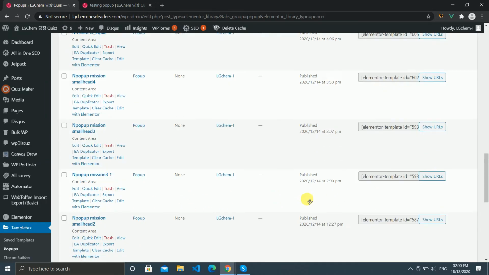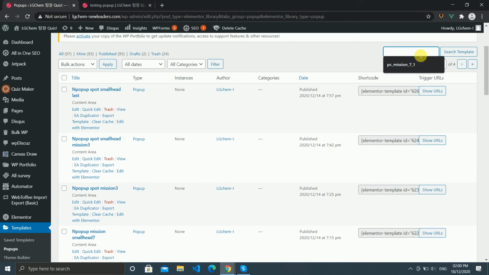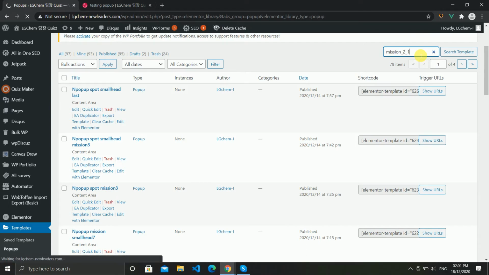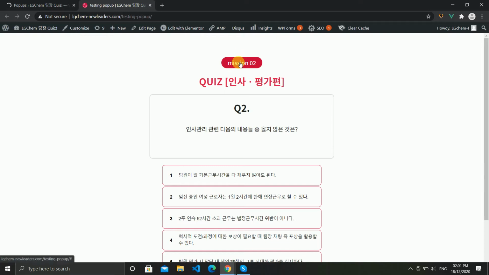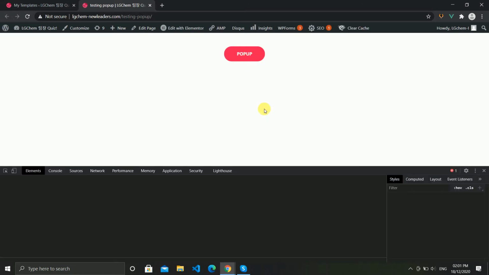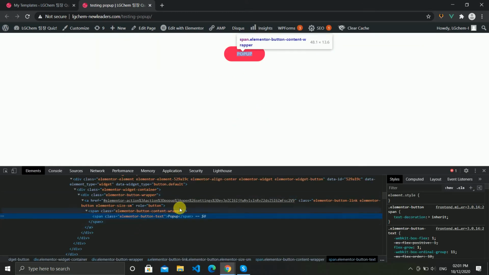Mission 2.3. Let's search for mission 2.1 or something. Let me check again whether it's 2.3 or 2.1. Edit with Elementor.